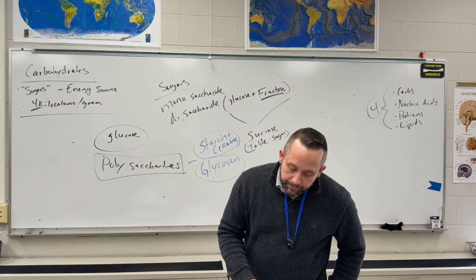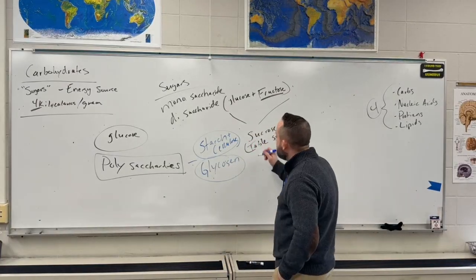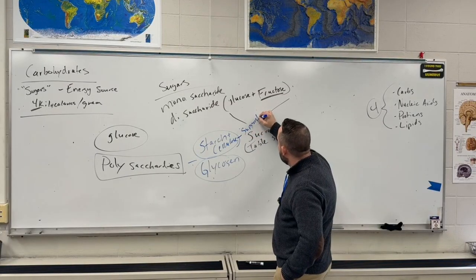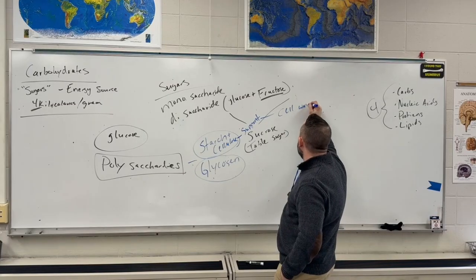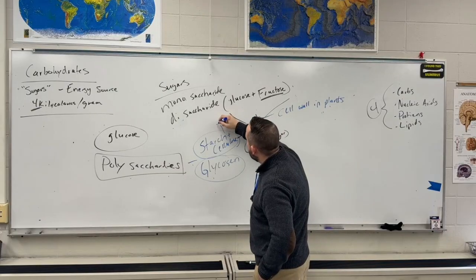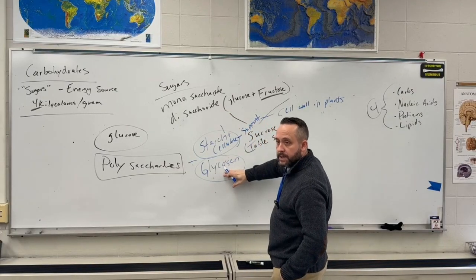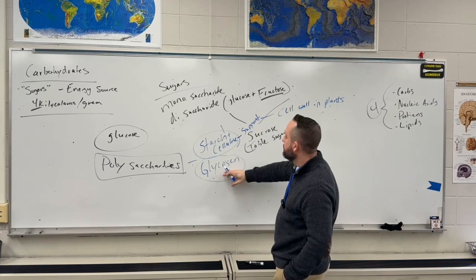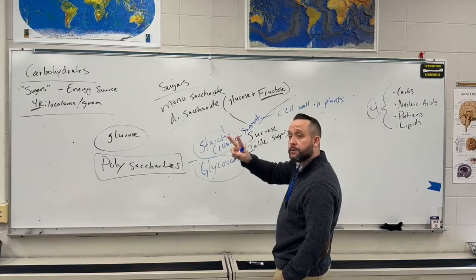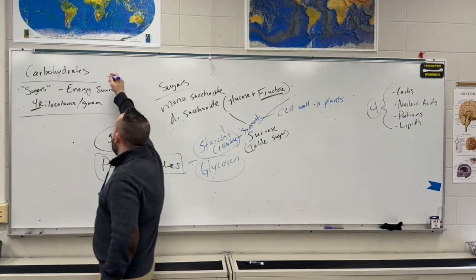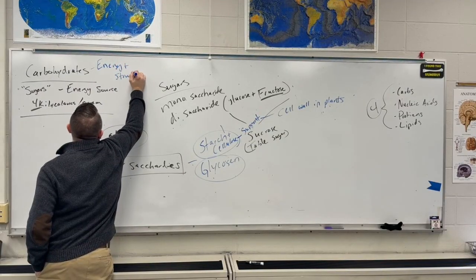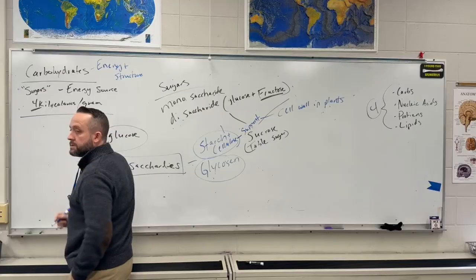A third one is called, also, let me call out that cellulose is more for support. Okay, it makes up the cell wall in plants. Starch is more like what it can break down as energy. Okay, so carbohydrates have two roles, energy and structure, all right? Energy storage and structure.